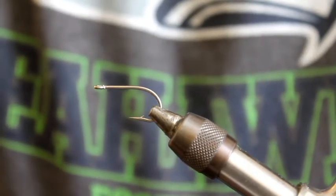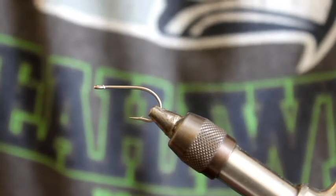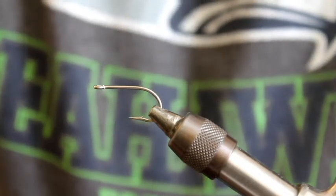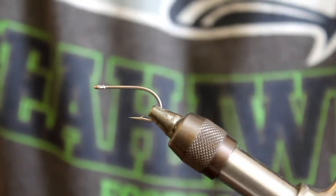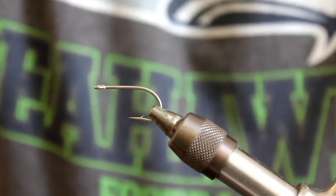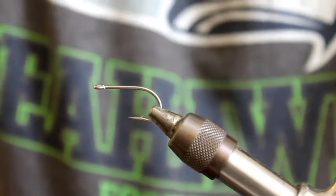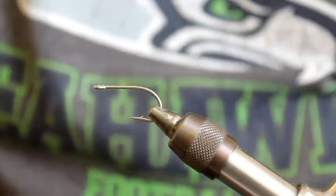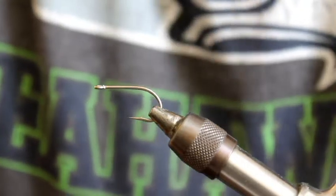This real basic pattern uses 3 colors of Senyo Predator wrap, some Pearl Easy braid, some eyeballs, and some UV resin. You could definitely use any kind of materials, any color combinations, different body stuff. But for this one, I want the real long and narrow and sparse kind of Sandlance profile. You can definitely use thicker UV resins, build up different body shapes, whatever floats your boat, just using the same type of steps. But real effective little pattern, very durable and very easy to tie, which is sort of my criteria.